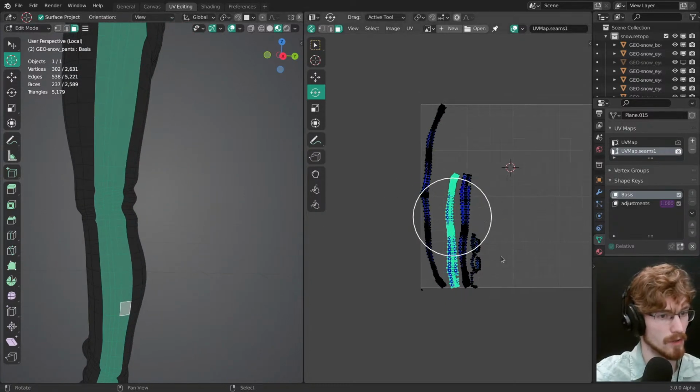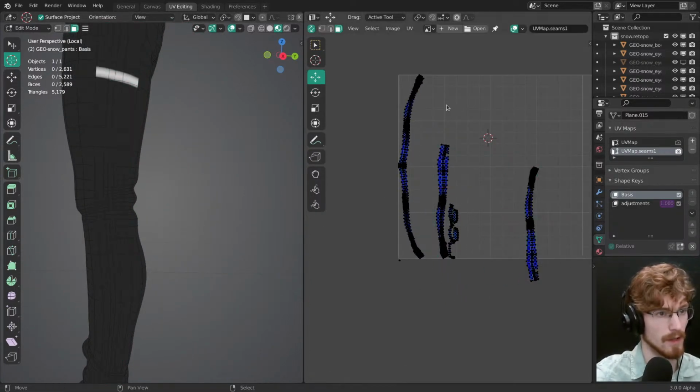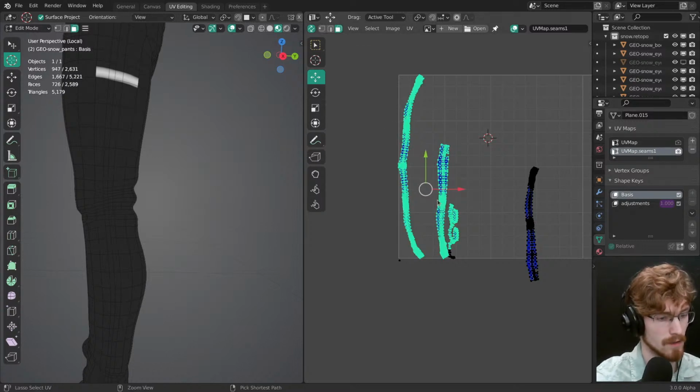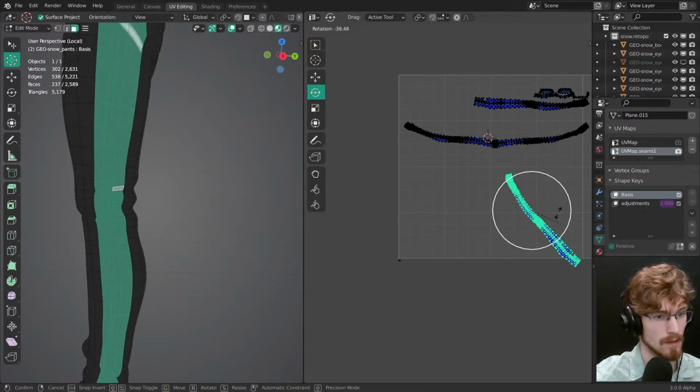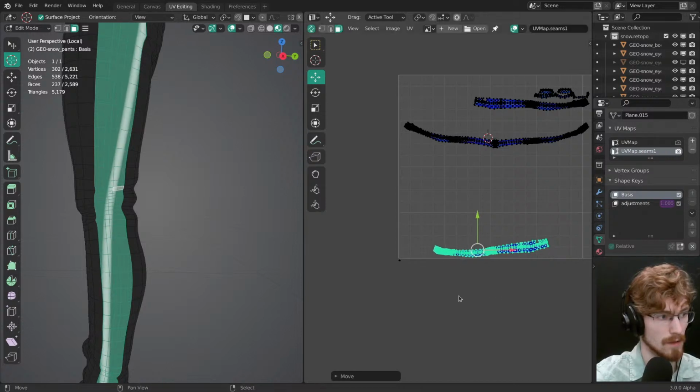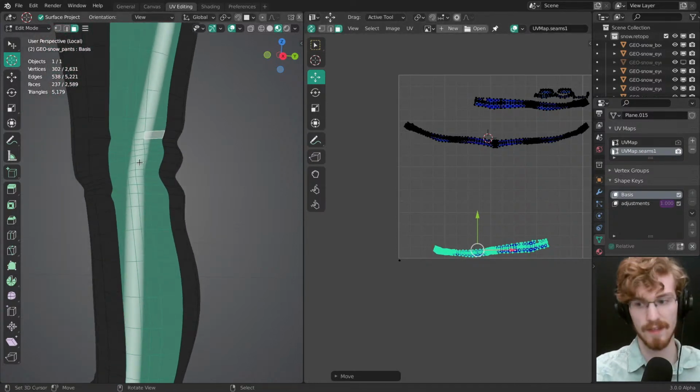Okay, first I'm gonna do it with that side. Everything else can just go away for now. Up here. There we go. I can see where that seam would appear.